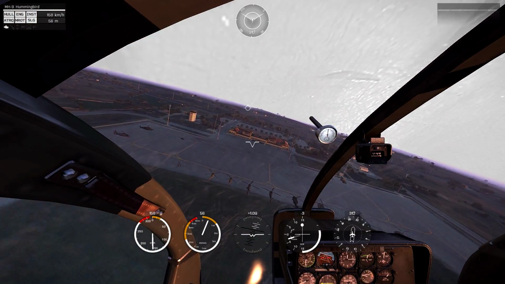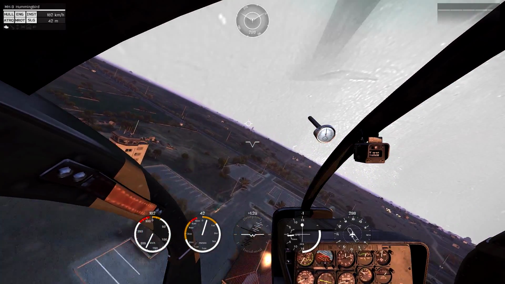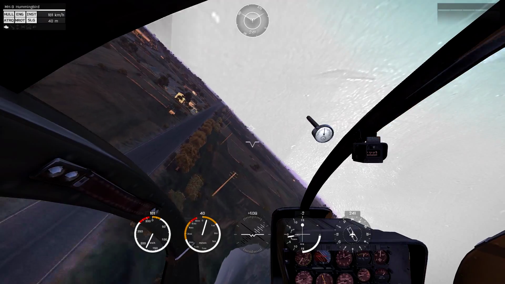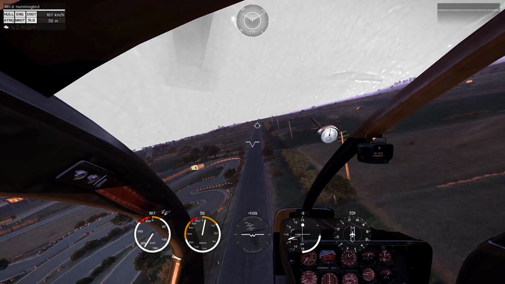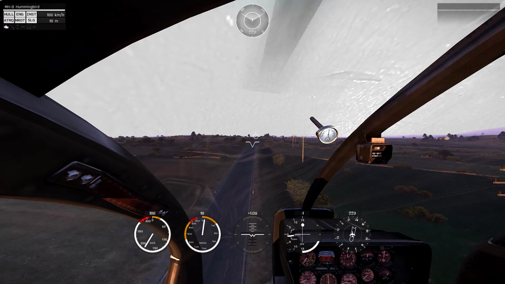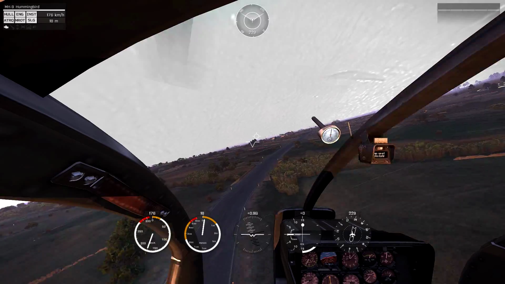So that's probably the easy part of flying a helicopter. So I'm going to show you a little exercise that I've done quite a lot to try and get better at flying, which is finding this motorway here and trying to stay as close to it as possible. Try to keep your altitude as consistent as you can, just skimming all of the trees and any other obstacles on the way. You can adjust the collective to keep your altitude and speed level.